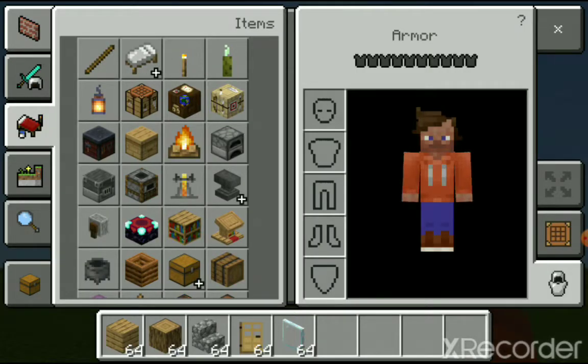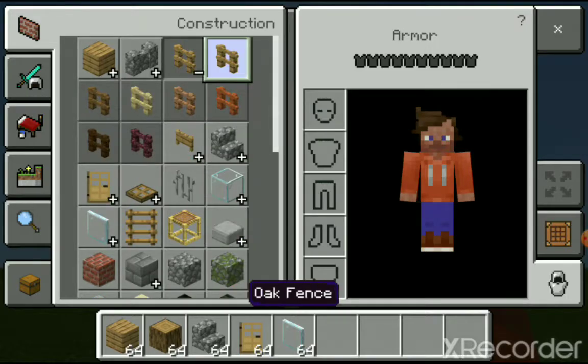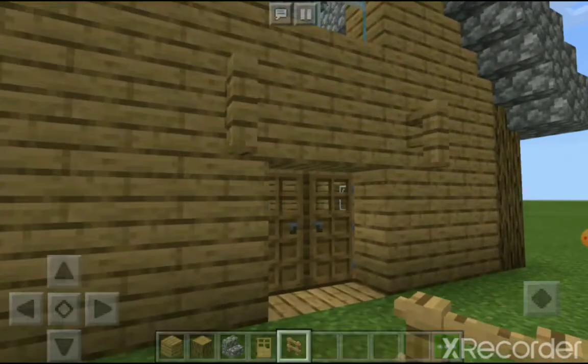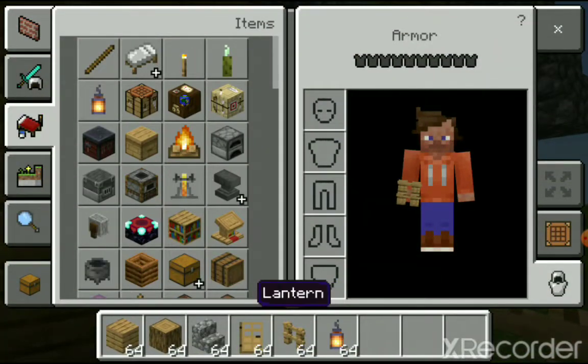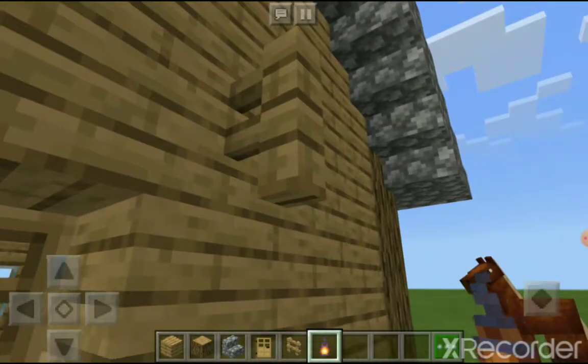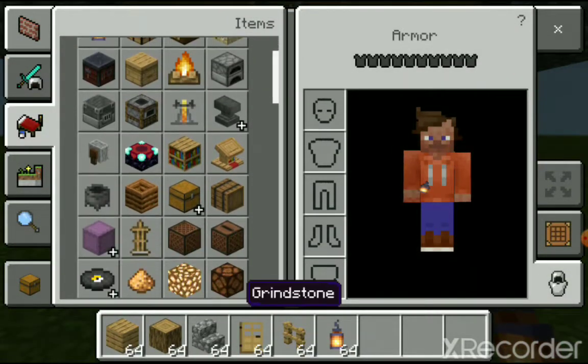If you're in the middle of the night, you can just put your lights. You can put a lantern, you can put torches, whatever you want to put. Also, you can put a mailbox. Soon we're going to have a tutorial on how to make a mailbox.